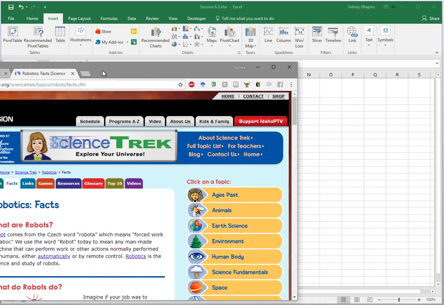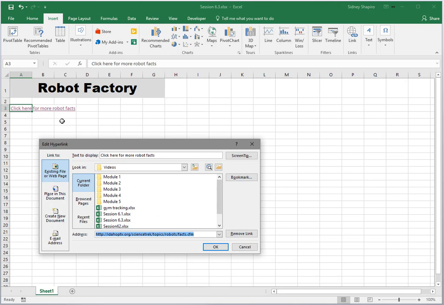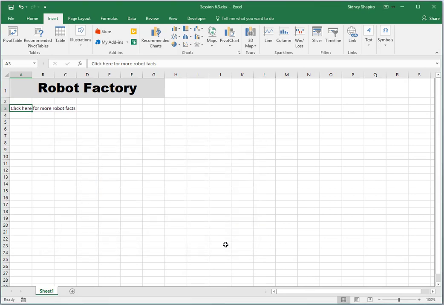Okay, so if I want to get rid of the link, I go back to Control K, or I can click on Link, and I can press where it says Remove Link, and it turns it back into regular text. So this is a way that you can link to other web pages, documents, and so on in your file. And you could read about how to create hyperlinks on pages 368 to 371.